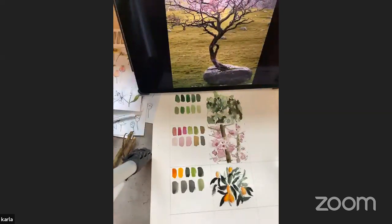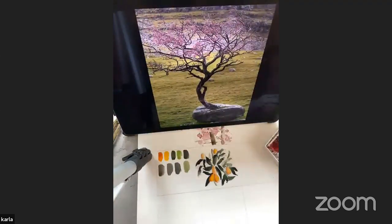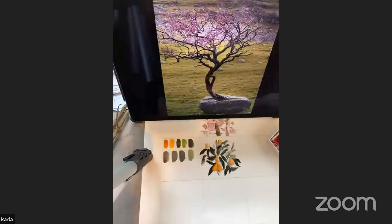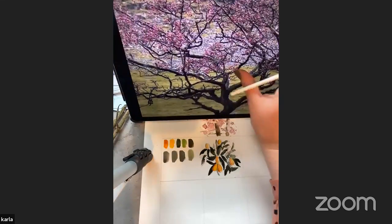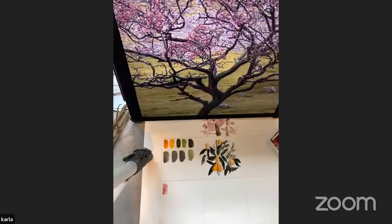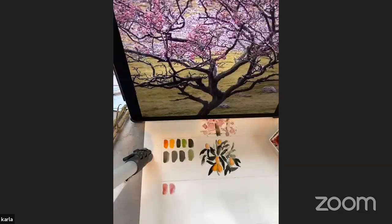I think we'll do this last one, and then for the last 10 minutes do the structure and look at that. So this is really a sort of a barren tree, isn't it? It's not got very much in the way of foliage, but what it has got are these really beautiful sort of ruby berries that are maybe quite difficult to see there. But these really dark sort of red, even like a more pinky red than this. Yeah, so the difference between those two, this one is probably more accurate.